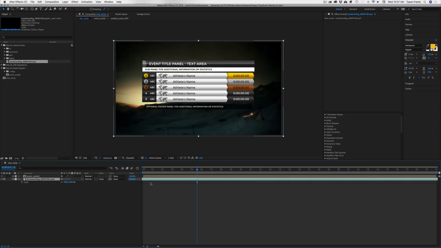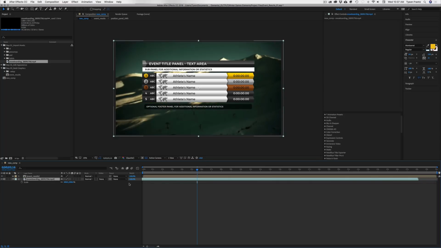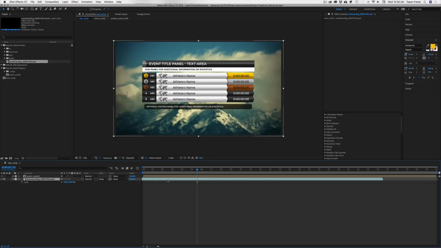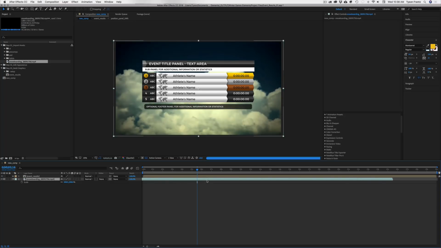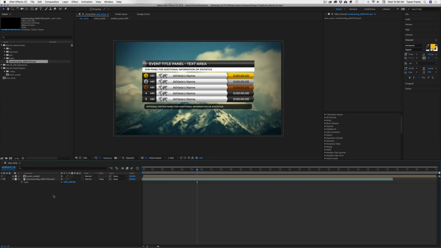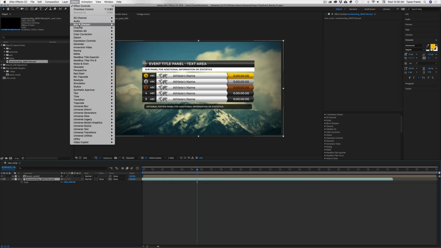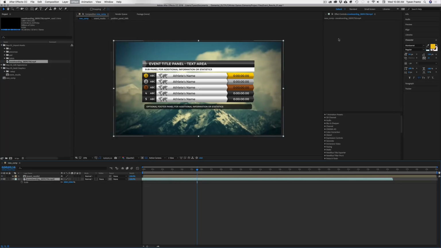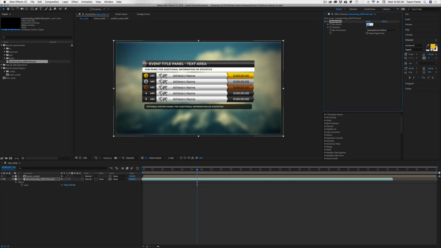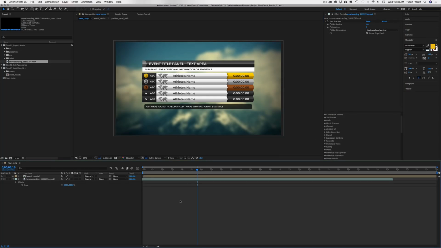Let's find a good frame here just to show you a good point of reference. That works. Whoops. Missed. Okay, that's pretty good. So as you can see, we can place this graphic on top of any kind of footage. We can even, let's blur it a little bit just to make the background a little bit, maybe not that much. All right, there we go.